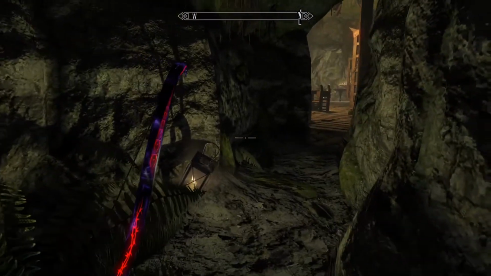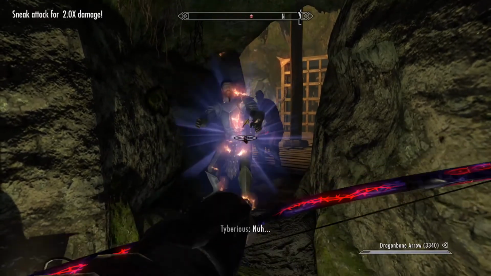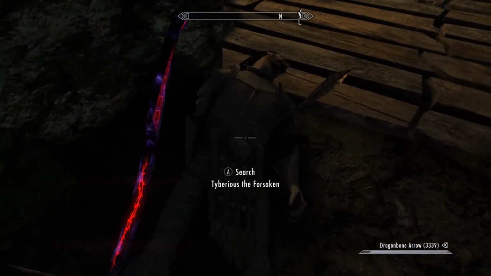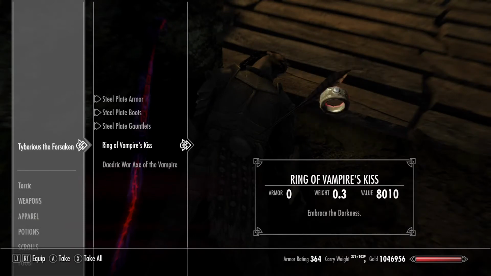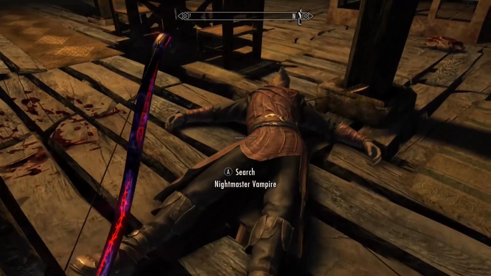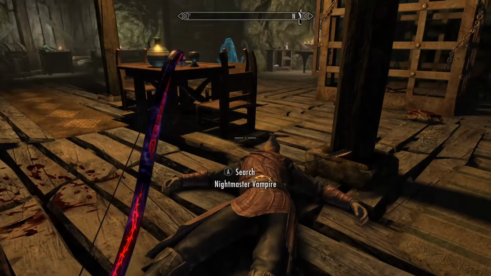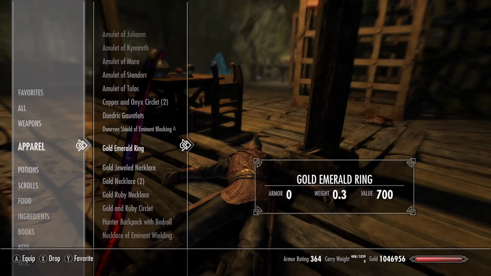What was that? That's the boss I want to look at. Oh, okay. New Tiberius boss. Tiberius the Forsaken. He's got vampire dust, steel plate armor, Ring of Vampire's Kiss. What is Embrace the Darkness? I have no idea. We'll go outside and figure it out. Acts of the War of the Vampire. Does it make you a vampire? No. I hope not.